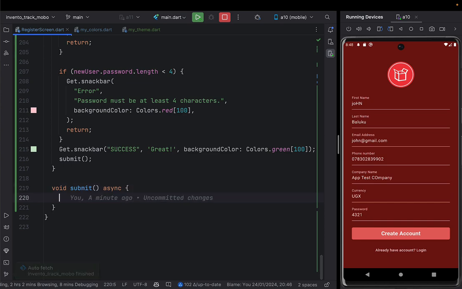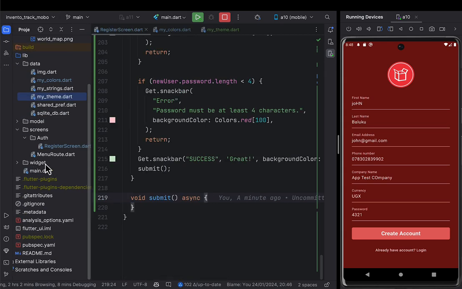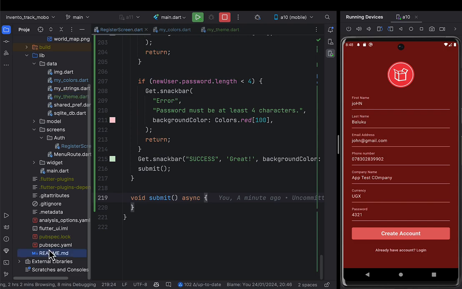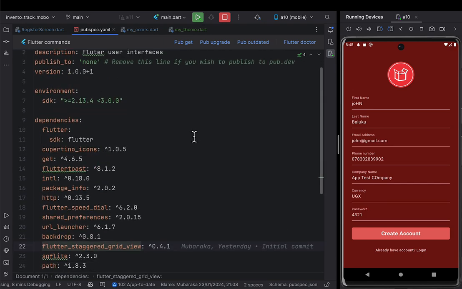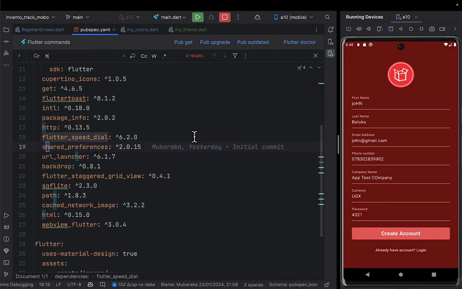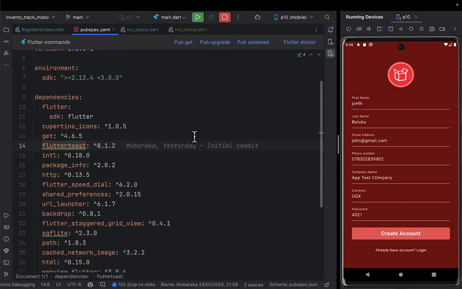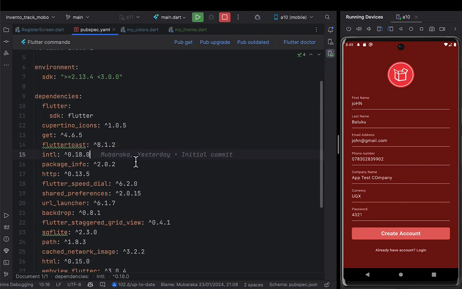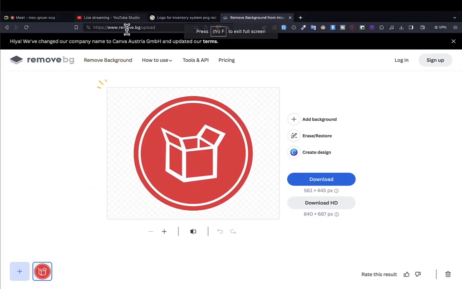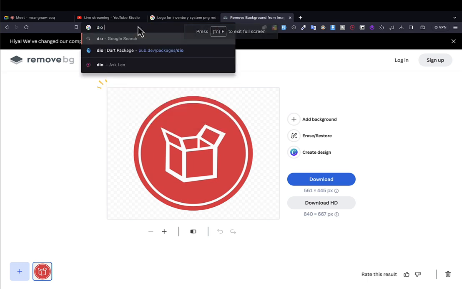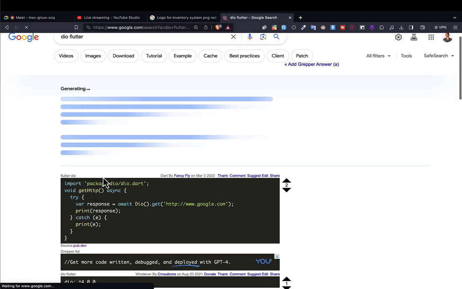Okay, so we're going to use the Dio package for sending HTTP requests. If you come here to our YAML, we don't have a package called Dio. I have HTTP, but for me, I'm very confident with Dio. So we're going to add another package called Dio. It's the one that we're going to use for sending information. Let me remove this HTTP, we don't need it. Let's go ahead and search for the package called Dio. Just search Flutter Dio package. Very popular package and powerful. It's the one that we're going to be using.